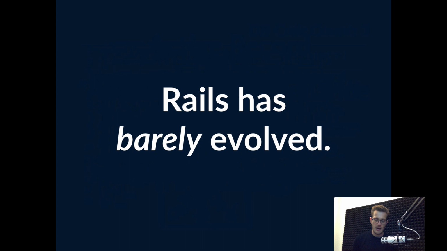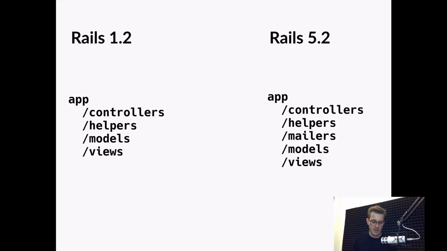And I think I would also go as far as to say Rails has barely evolved. In the decade plus that Rails has existed for, it has barely shifted in terms of how you would structure it. Even the directory structure of a Rails application hasn't really morphed or changed. Now, there's a whole other talk here where I could go down the path of suggesting that Rails applications no longer need to be structured like a Rails application. But I will say this.